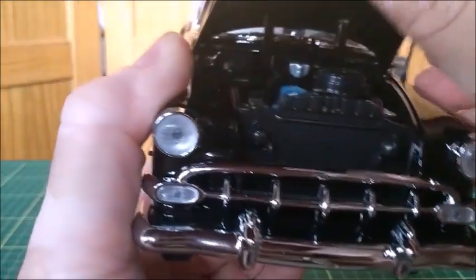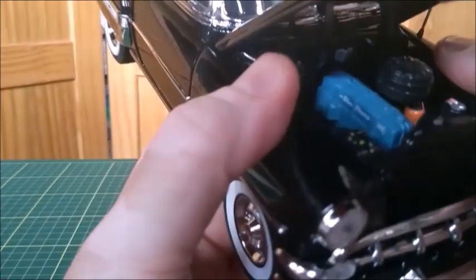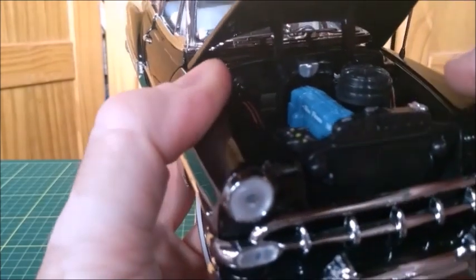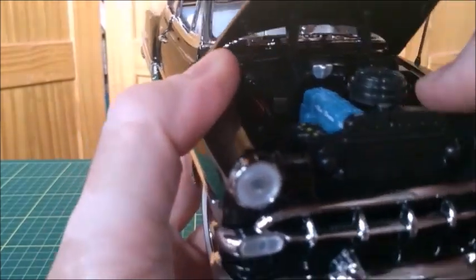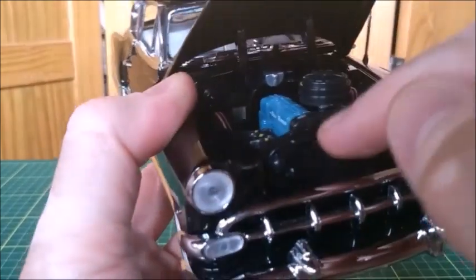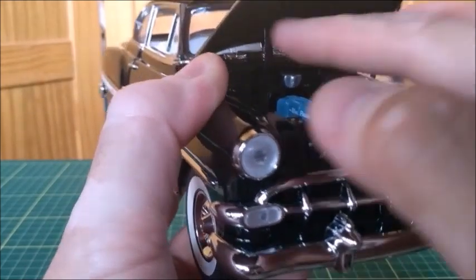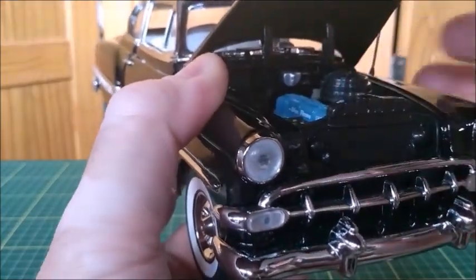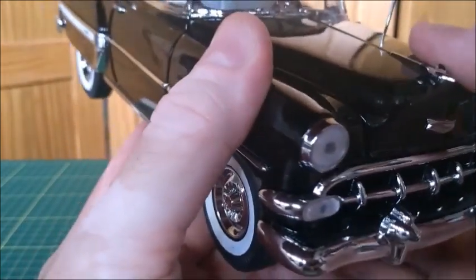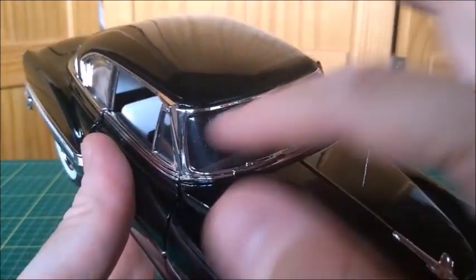ornament. And as we pop the hood open, we can see the engine bay with a blue flame straight six engine, the battery, the air filter, intake manifold, cables and wires, the engine bay itself, which is very well made, and the radiator. The hood itself is well made. The hinges are a little bit thick, but they are not really that thick, just like we find in some different cars. Hood opens and closes correctly, and the trim around the windshield is pretty much correct.